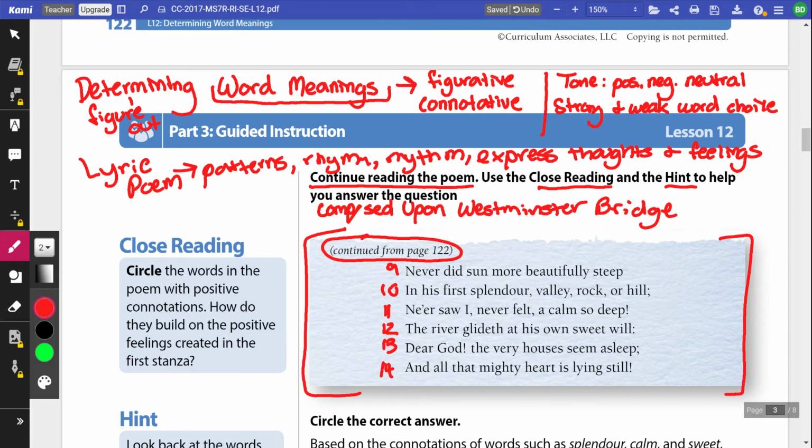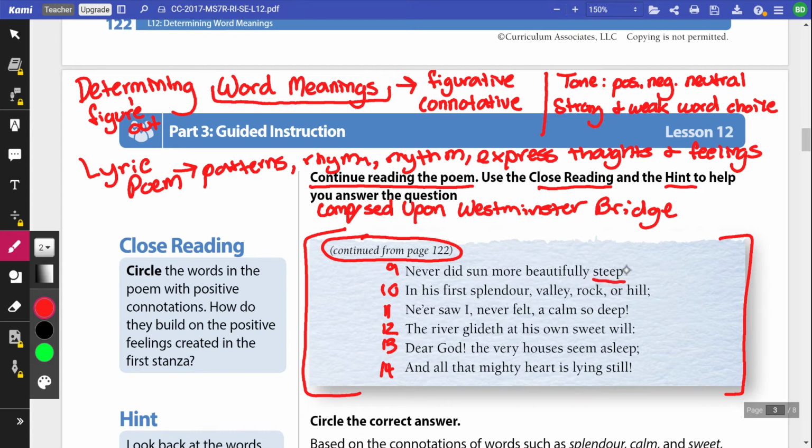Remember yesterday I told you to do rhyme scheme, you have to look at the last word of each line of the poem and refer back to the ones that come before it to see if it rhymes. If it's the first thing, you start with the letter A, right? Because we have to keep it in alphabetical order. So let's go ahead and get started with line 9. Our last word is steep.